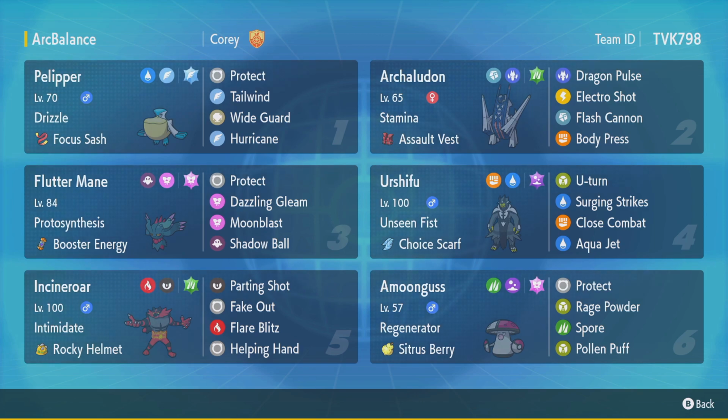Moving on, we have Flutter Mane. Very standard Flutter Mane set. Protosynthesis, Booster Energy, Terra Fairy with Protect, Dazzling Gleam, Moonblast, and Shadow Ball. Sometimes the Moonblast is another coverage move, but I assume that you don't probably need it when you've got the Fire, Water, Grass core. So this is just here to obliterate your opponent.